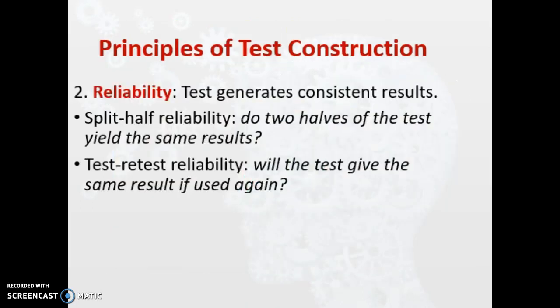The second thing when it comes to test construction is making sure the test itself is reliable. When we say reliable, think repeat. When you take the test again, will you get consistent results? I have some different elements of test reliability on the screen here. They're pretty straightforward, so I'll let you pause and write those down, but I don't want to spend too much time going over those themselves.